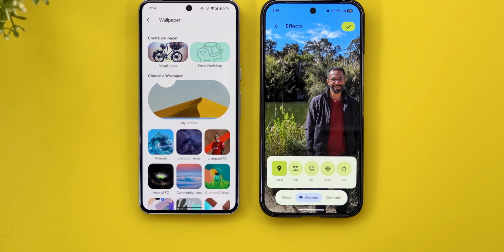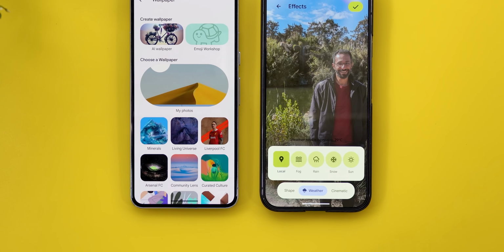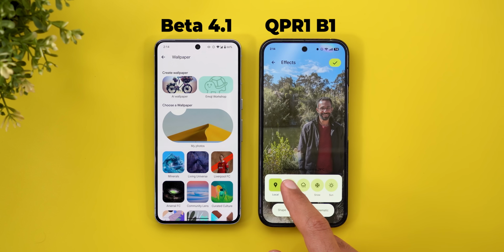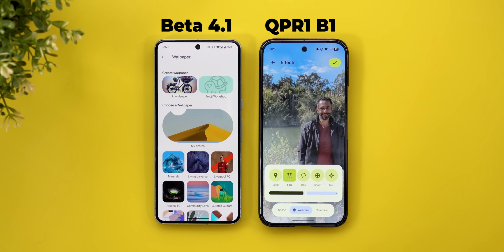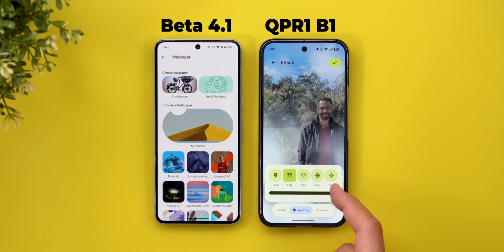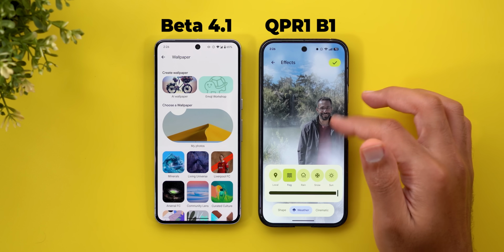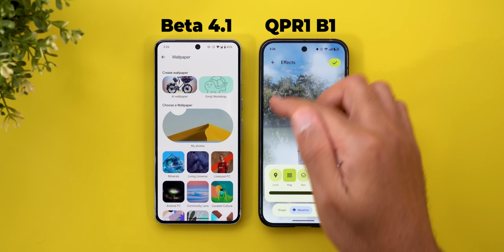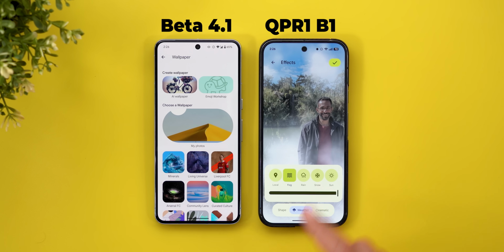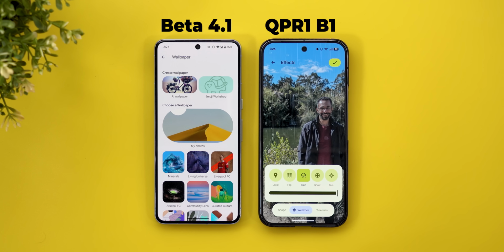But we still have 2 more tabs to talk about. The next one is called weather, and here you have 5 different options to choose from. The first option is called local, and this one will choose the effect based on your current weather conditions, but you still can set it to a specific one if you want. You get a slider to adjust the effect intensity, and here is how it looks when I push it all the way up. And as you see, the effect is not a basic overlay, but it animates around the subject, which looks really nice.